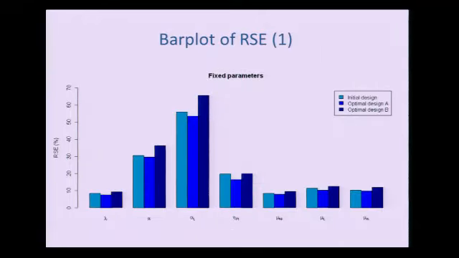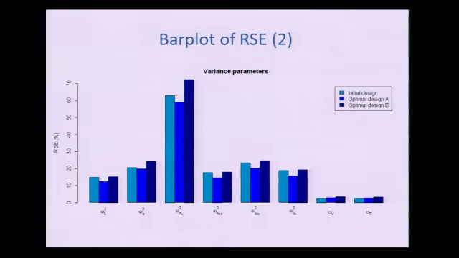And if you look at the predicted standard errors for all of these designs, the initial and the optimal design, you see that going from 9 samples per patient to 6 optimal samples per patient, you have very close standard errors, here for all the fixed effects, and here for all the variance components, the interpatient variability and the residual error.